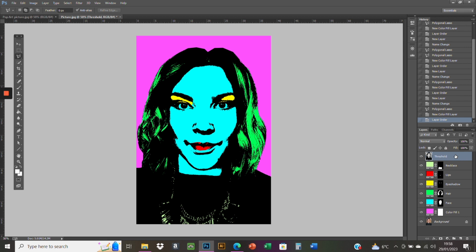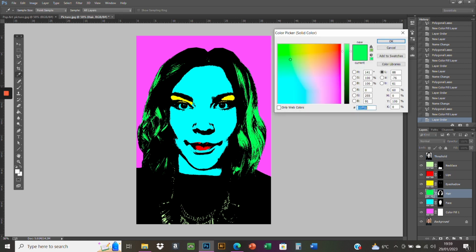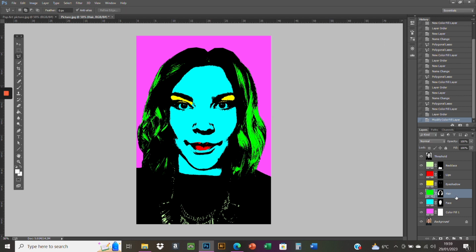Now, a really nice thing about this is if you decide to change any of your colours, or you're not happy with particular colours, or you want to just generally have a bit of a play around, then all you need to do is go over to your layers palette. You know which layers are which because you've named them. And if you want to change a colour, you just need to double click on the colour and you can just reselect a different colour, and you can see the preview as I'm clicking all of the different colours appearing on the screen. So it's really versatile and really adaptable and really changeable.